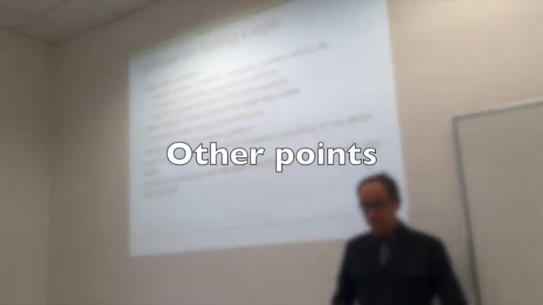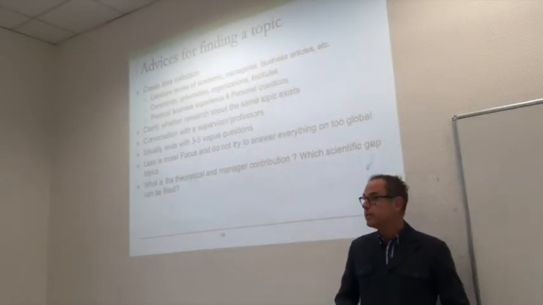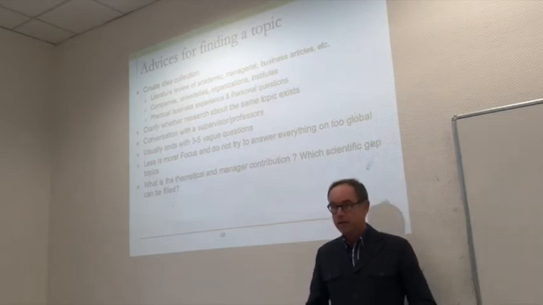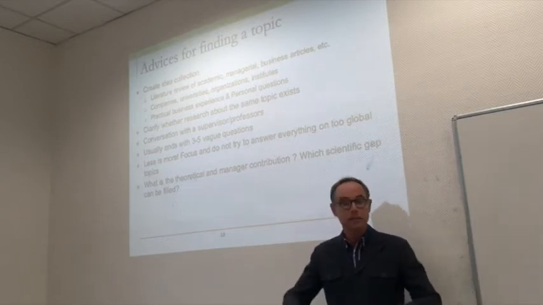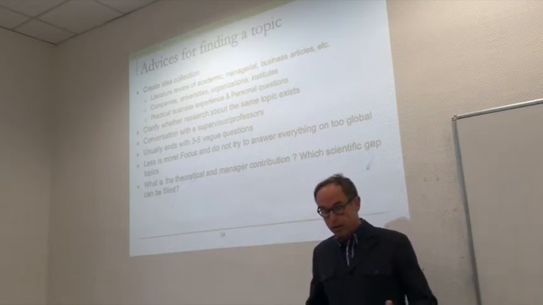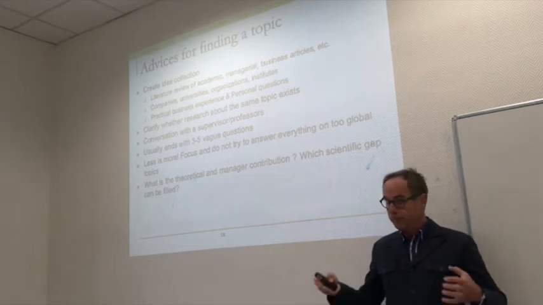Clarify if research already exists. Have a conversation with your supervisors and generate your literature review. Finish with 3 to 5 target questions. The idea is that you don't have a precise question now, but you will have a couple of questions, and one of them you will choose. Less is more, focus, and do not try to answer everything. And don't choose too large topics. It should be very focused.